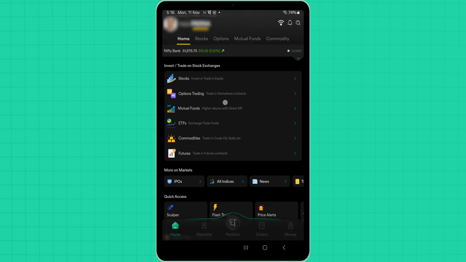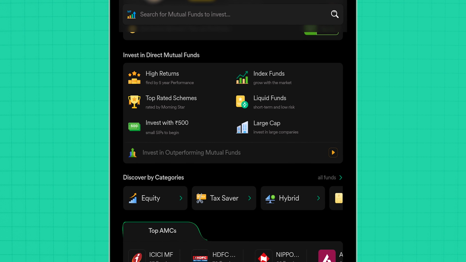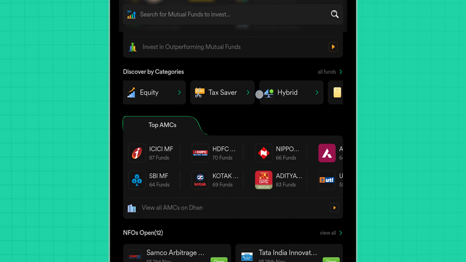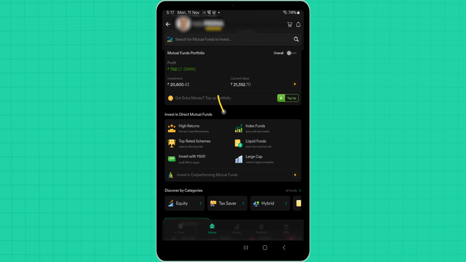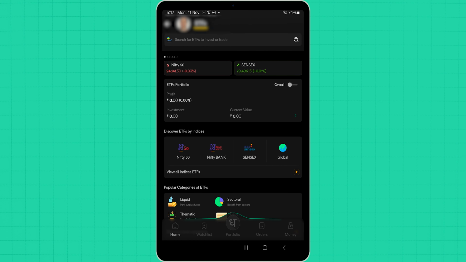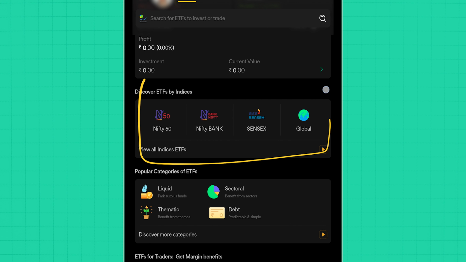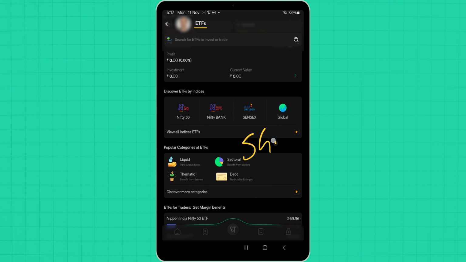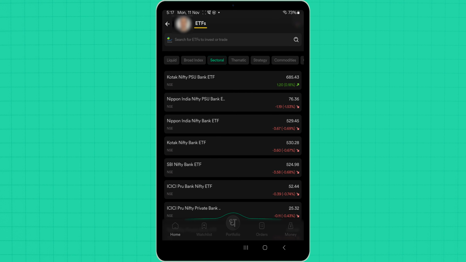If you look at this Dhan app in front of me, if I go to the mutual fund section, you will notice that index funds is an option, liquid fund is an option, large cap fund is an option, and I can go and look at a lot of mutual funds right here. ETFs may not give the same amount of depth because ETFs are used for a slightly different purpose by a lot of people. For example, if I go into the ETFs tab, you will notice that a lot of indexes are available as an ETF because you can't buy an index directly. You can either buy it as an ETF or a mutual fund. You will find other ETFs like sovereign gold bonds, liquid funds or Liquid BeES, and other instruments which may be liquid. You will also find a few other ETFs which are sectoral.